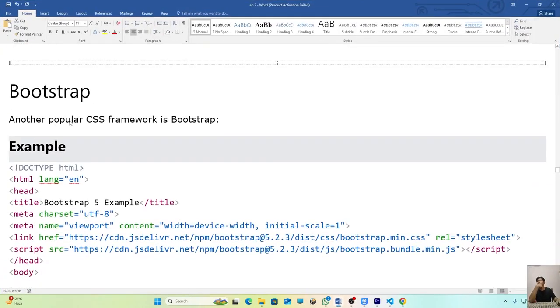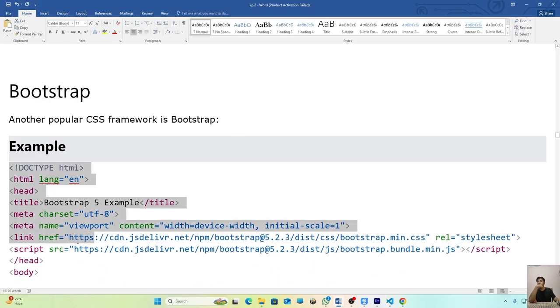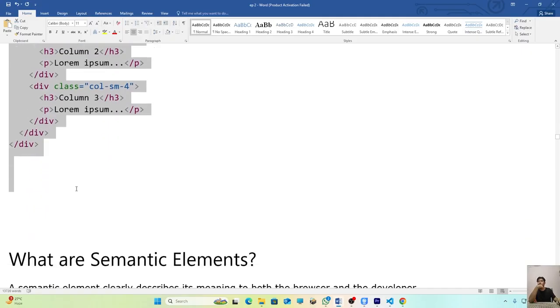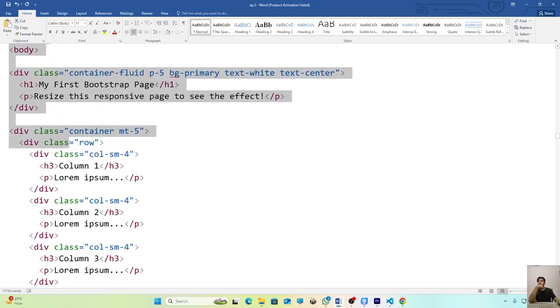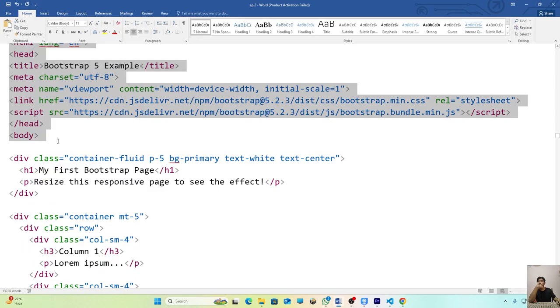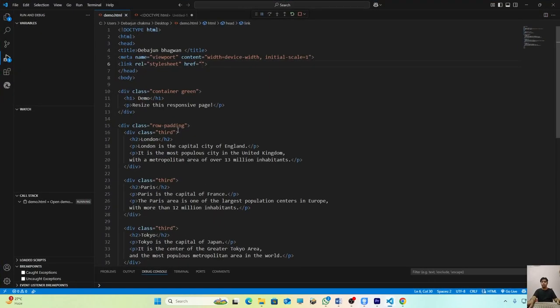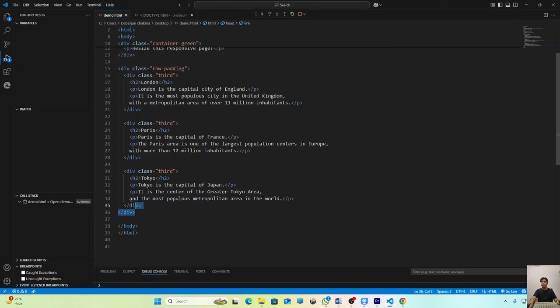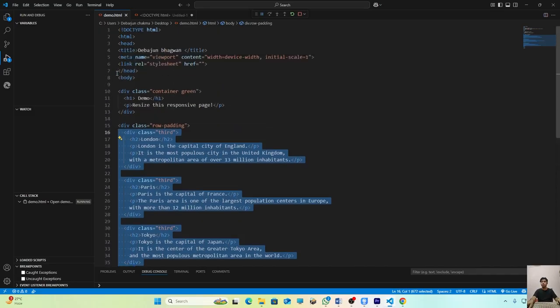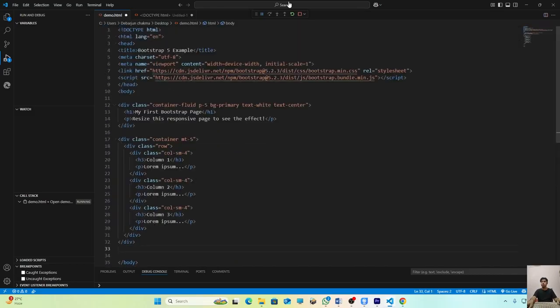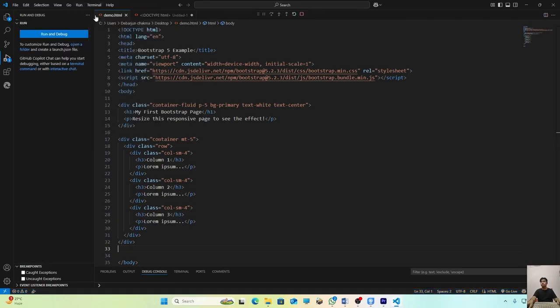Now, for Bootstrap, another popular CSS framework is Bootstrap. It will not work because I don't have the code. Okay, I'm just going to run it.